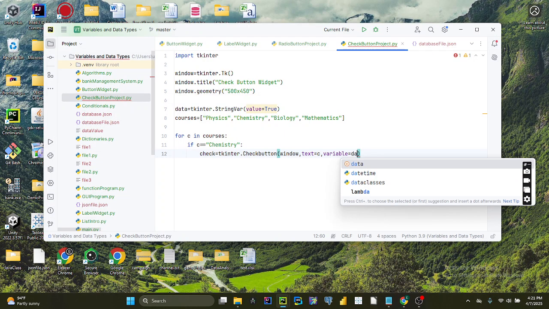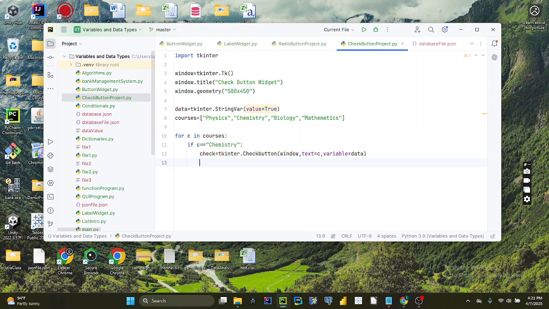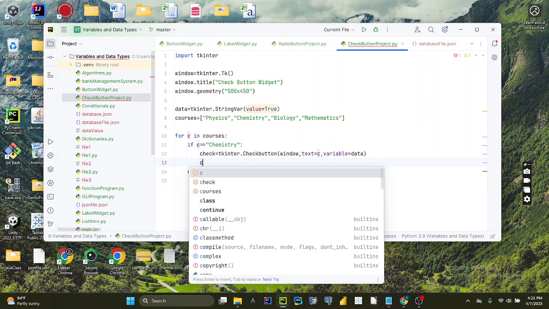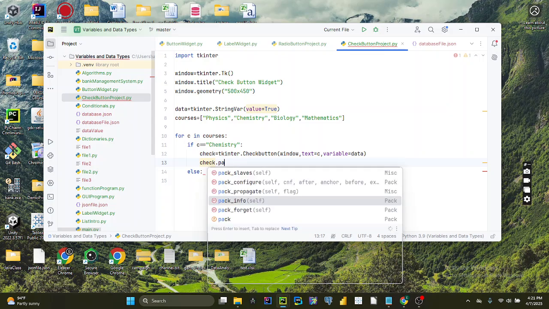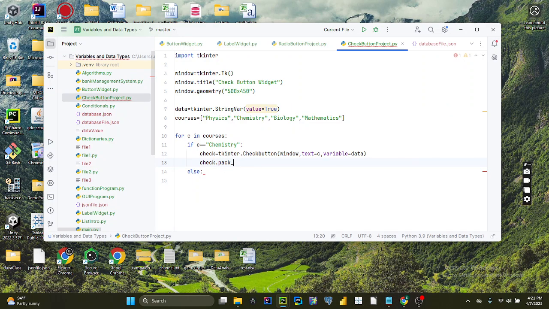That's it. So it means that it's this check button that you want to be ticked the moment you run your code. But if it is not chemistry, you also want to pack it too. Don't forget that. So dot pack. Okay, my code froze up but it started working again. So you also want to give a font so that you can customize the size. I'll give it Arial 30. You can feel free to use Times New Roman or some other font style.